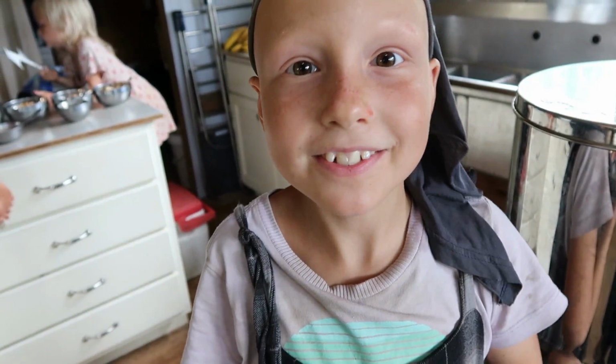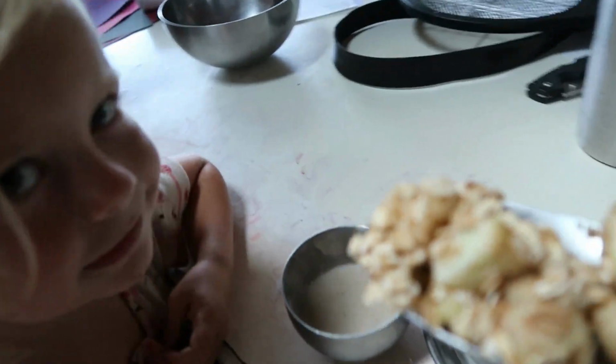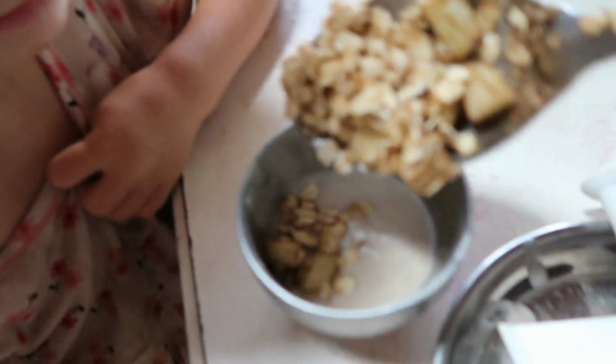Is it good? What do you think? Super good. Is it okay with the raw granola on top? Yeah, I would say so. Cool. It's yummy. Fiddle decided she wanted some granola in hers. Enjoy. You like it, Jay?